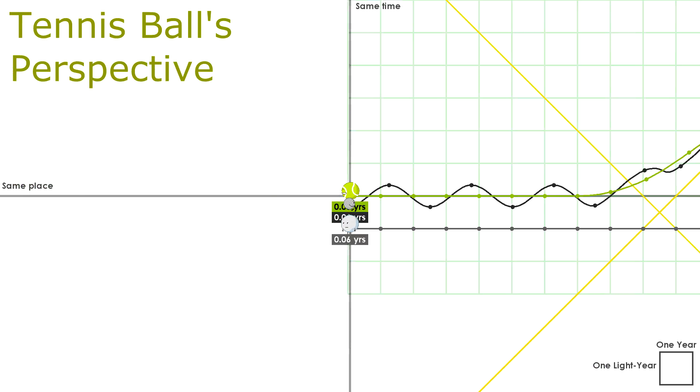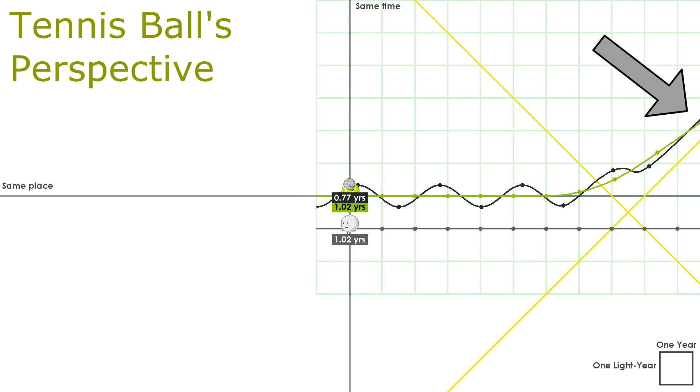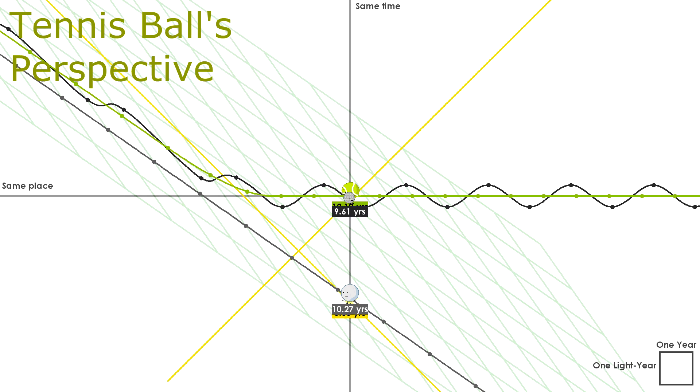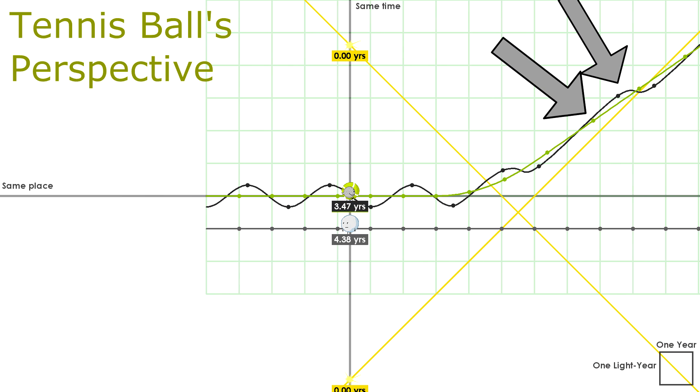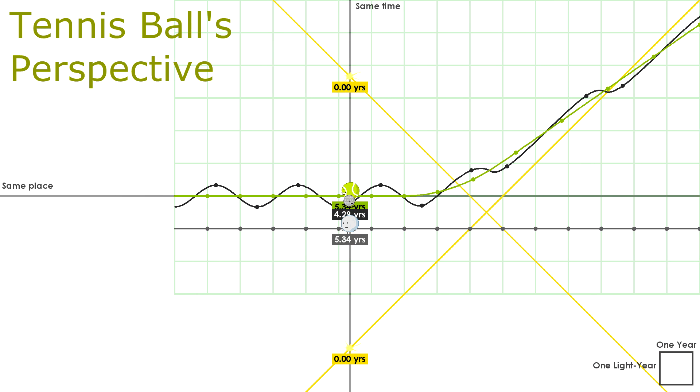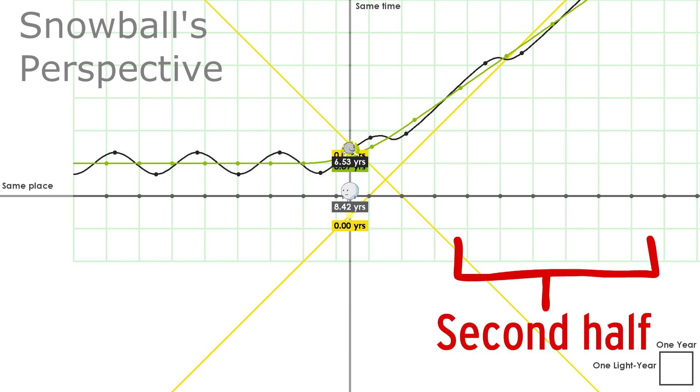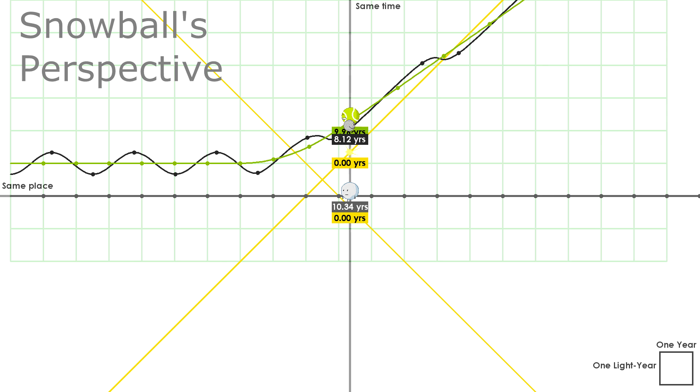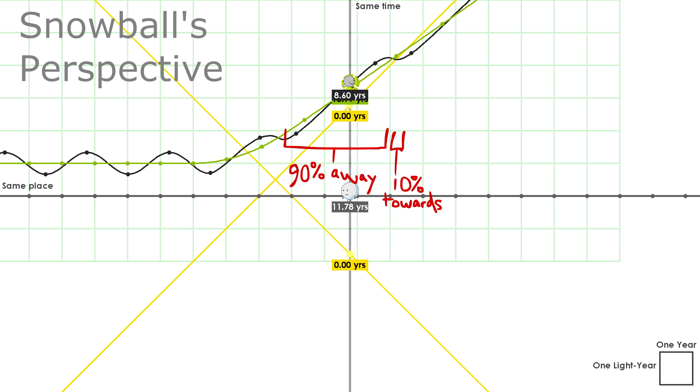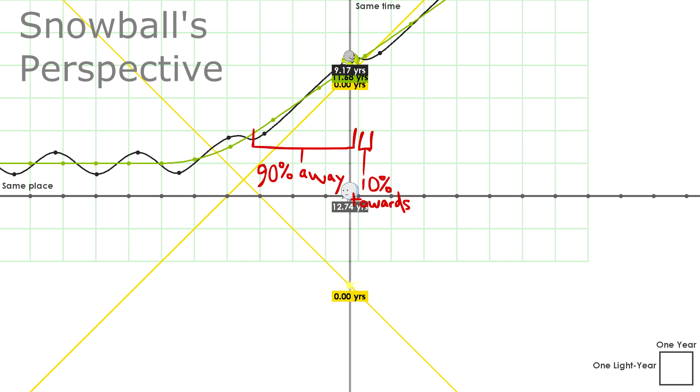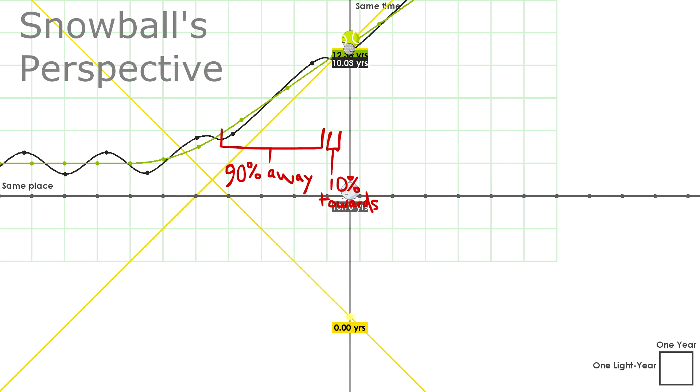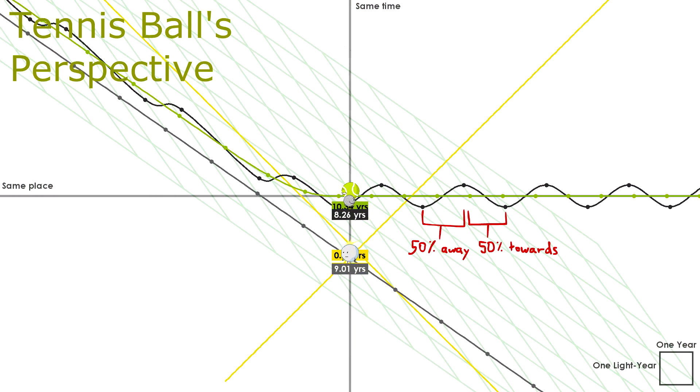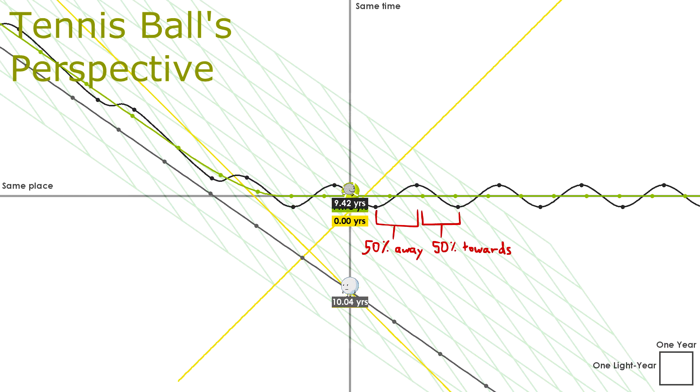Oh, I get it. I guess, even from the beginning, you could tell golf ball's slower orbit later on would appear faster to tennis ball anyway, because tennis ball's birthdays are further apart here, meaning his clock is running slower. Exactly. Also, look at the second half of this graph. If you look from Snowball's point of view, golf ball spends like 90% of her time traveling away from him. Makes sense, right? But only 10% of her time traveling towards him. But if you take on tennis ball's point of view, golf ball is spending 50% going towards and 50% going away. Isn't that strange?